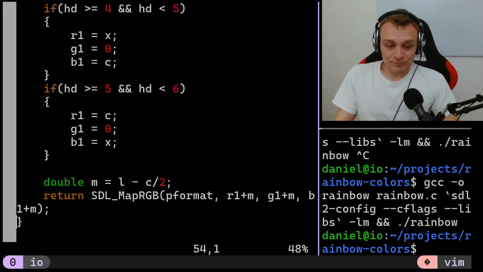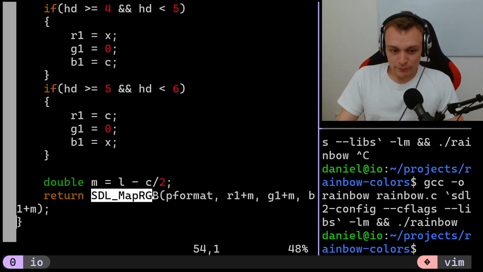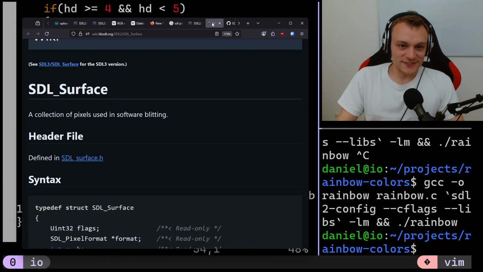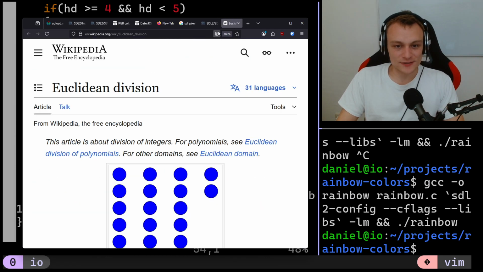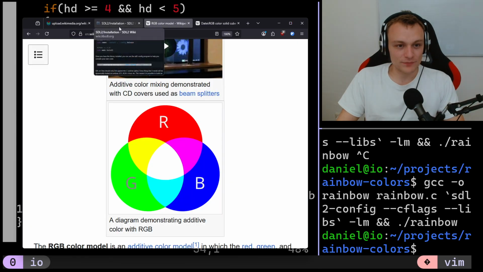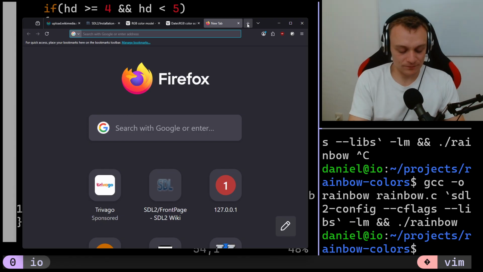And I know what's going wrong. In this method here, map RGB, let me just close all of those open tabs here.